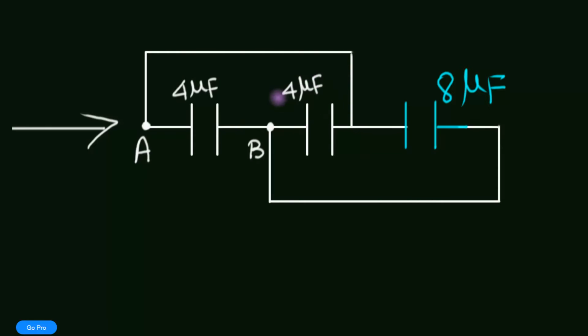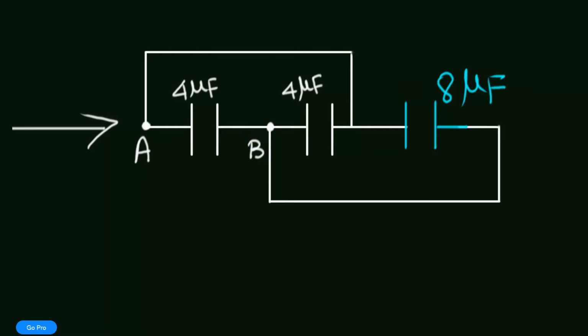What about these 2 capacitors? Well, they're not in series either, because you transfer a charge from here to here. Notice some of them is going to split up. So these are not in series as well. The 3 capacitors are not in series with each other. But what about parallel? Are they connected in parallel? Well, they don't look like so. They don't look like they're connected in parallel.